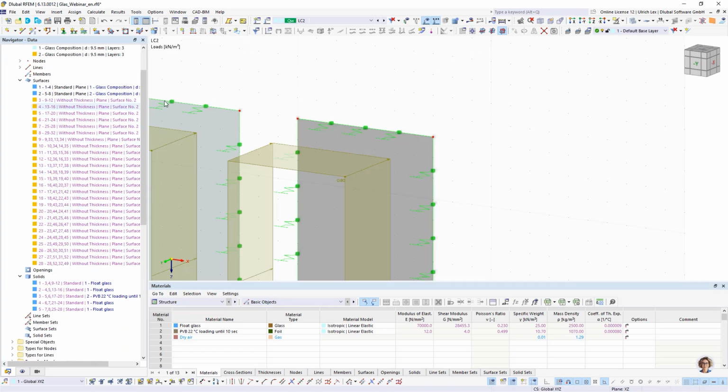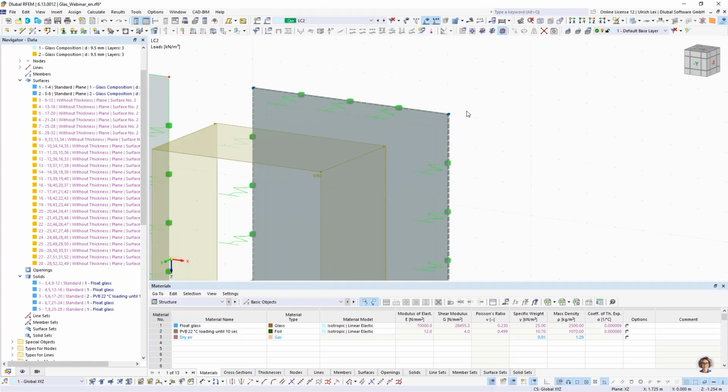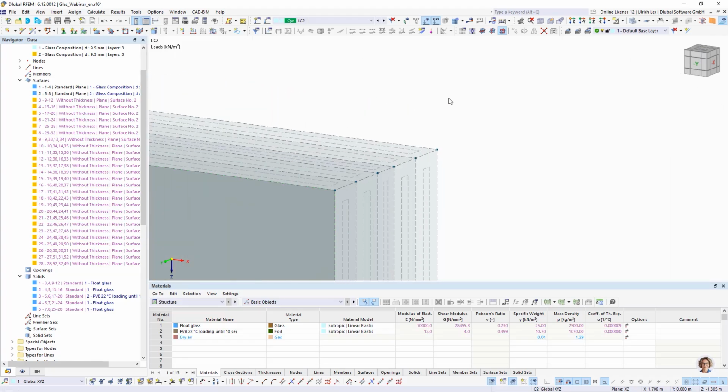We can also display this structure if we use this button. I always call it this magic button, display glass composition model. When we turn this on, then we see that the program creates our composition as a solid.